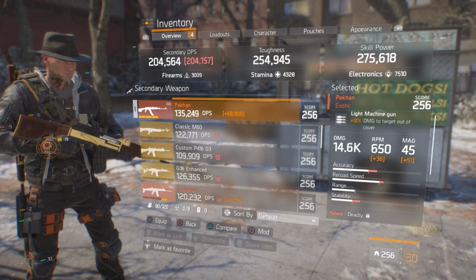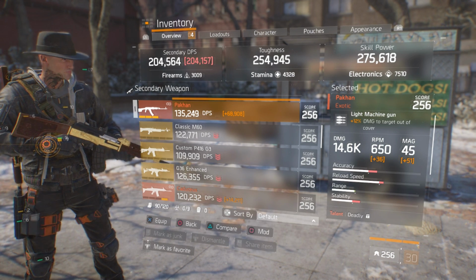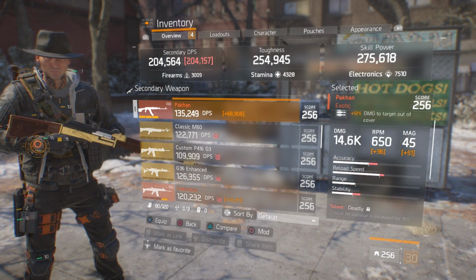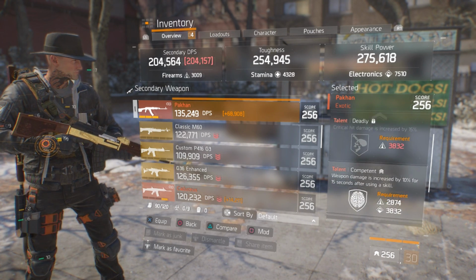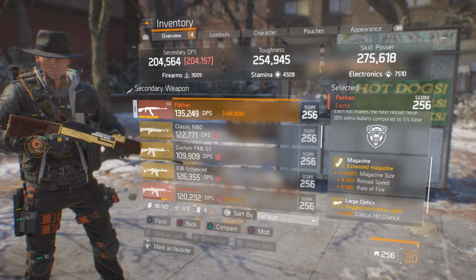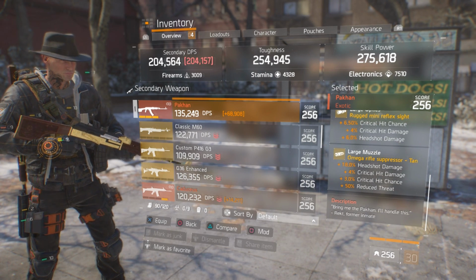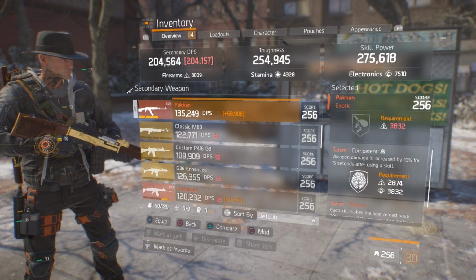But it works out well, especially when you're fighting against enemies that are under status effects, because you do get that 15% bonus. And the Pecan I do have Competent, so that's another 10% for 15 seconds. So a total of 25% added onto that 14.6, which comes out to be pretty nice. I think I'm hitting for around 22 when all things are applied. And then the mods, I have magazine size, reload speed, rate of fire, crit hit chance, crit hit damage, headshot damage, crit hit chance. And it works out really, really well.